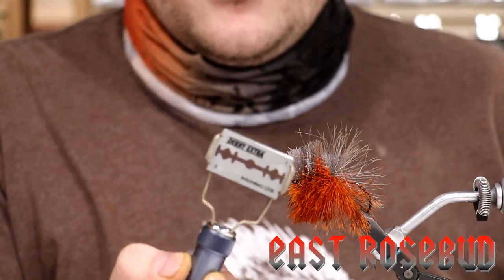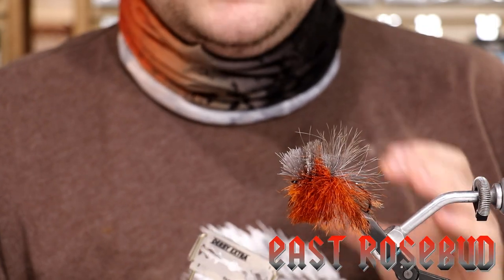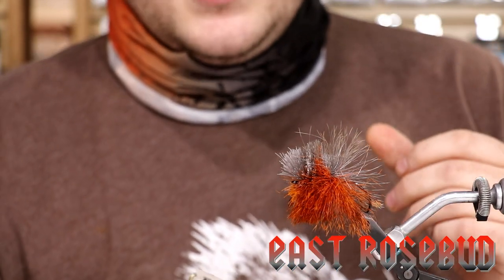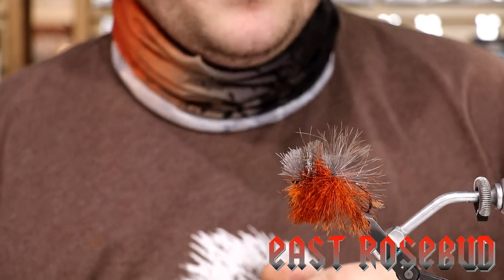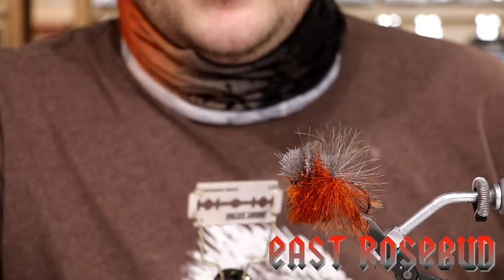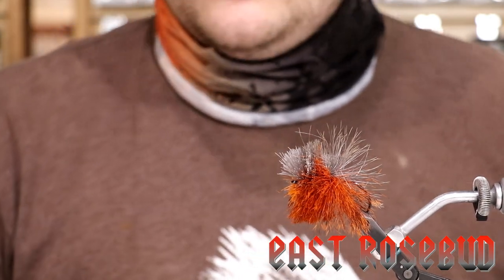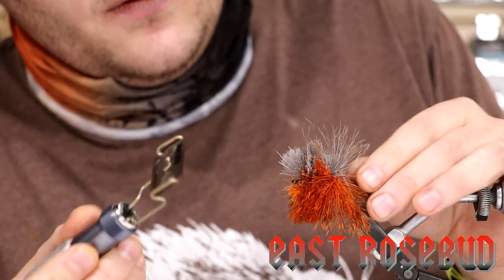One caveat about using this tool: it's so important you use a sharp blade. If you don't, you're just not going to get the cuts you want and that blade's going to start to drag — at that point it could come out of the tool, but that is simply because the blade's dull. You never want a dull blade when doing this kind of work. One interesting thing: when you traditionally use these blades to cut deer hair, three days later you don't know which side you used. With this tool you can stash it away and then simply flip the blade around and you know you've got a fresh side.